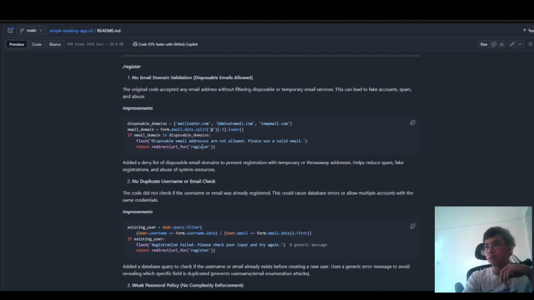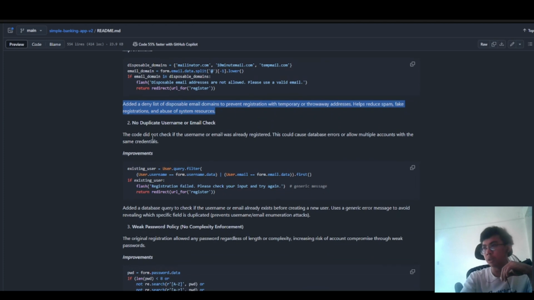So we improve it by listing the most common temporary email services, and then if those domains are found on the email inputted by the user, they are not allowed to be an account. So they added the list, which could be expanded as the website runs on its deployment.